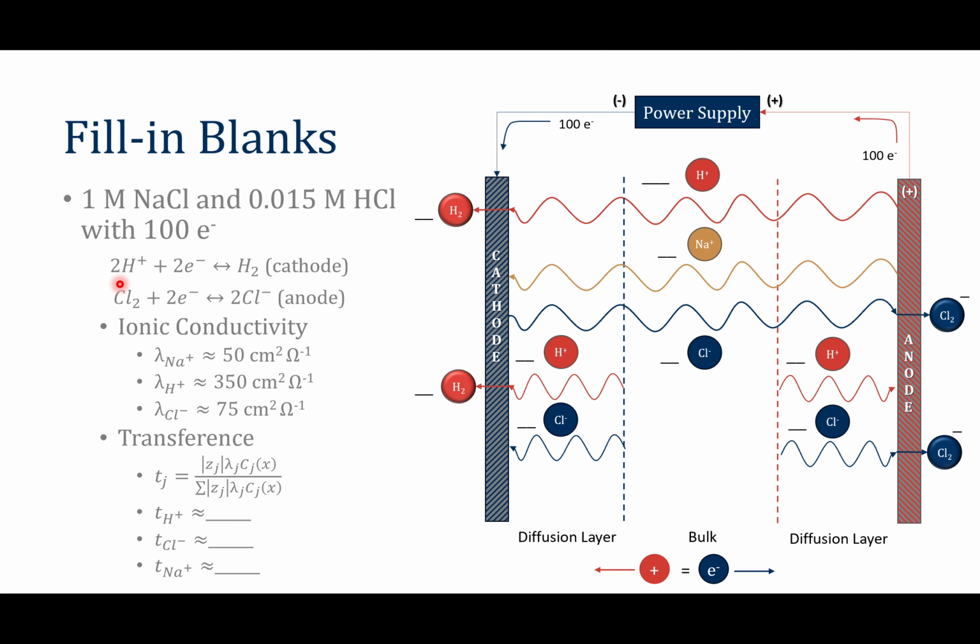So the sodium chloride isn't participating. This is just the supporting electrolyte, and the analyte would be the HCl. Here you have your ionic conductivities, and I'll pause for a little bit and let you work through what you can, and then once you feel like you're stuck, hop back in, and I'll give you the next steps.